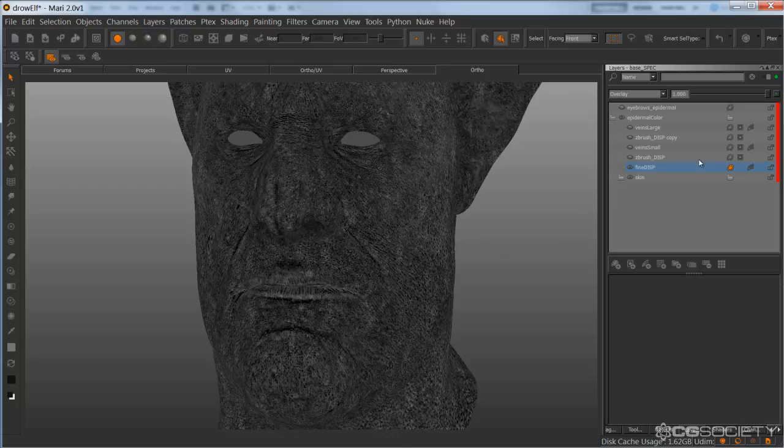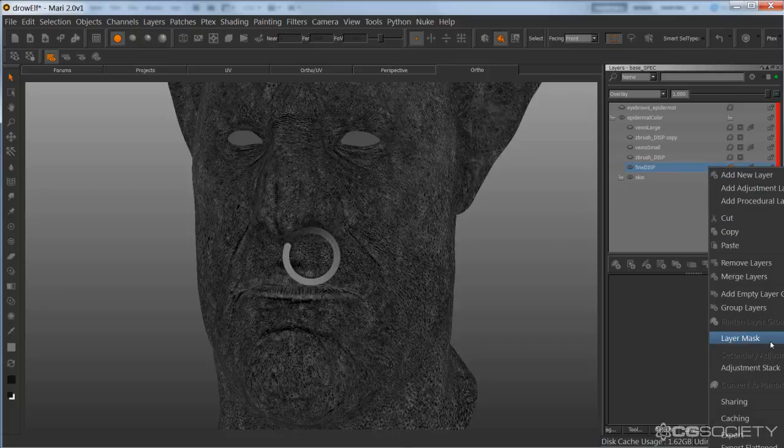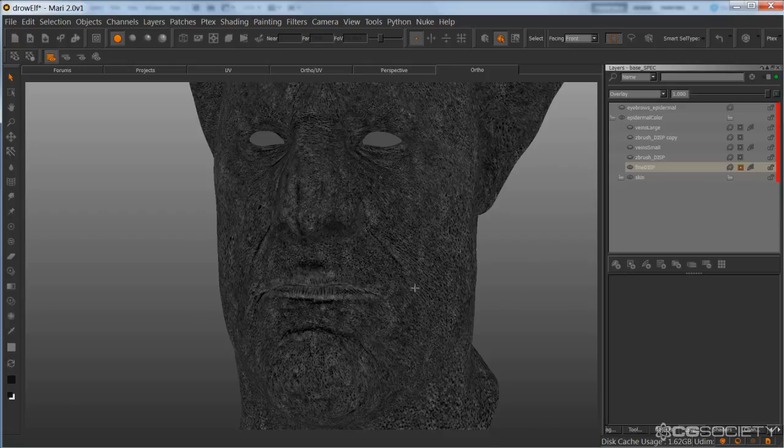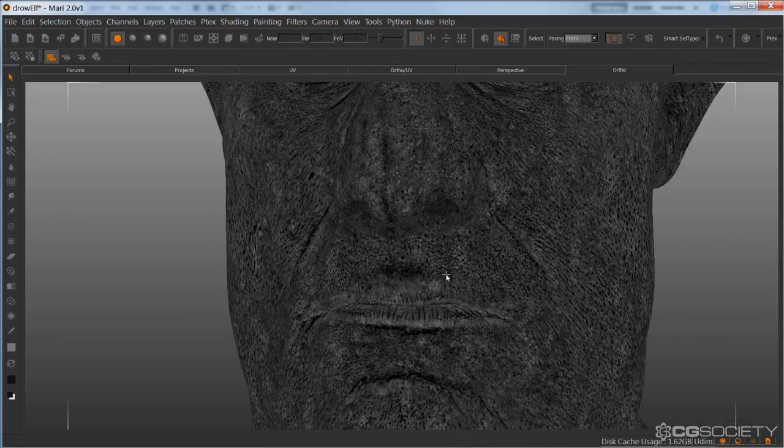I'm going to remove the layer mask, create a new one, and I want to paint away some of these dark areas that are darkening down too much for my liking. Like so. Get rid of some of that darkness.